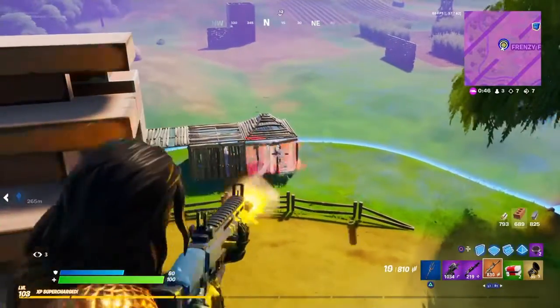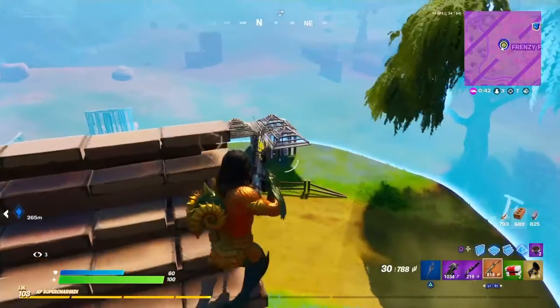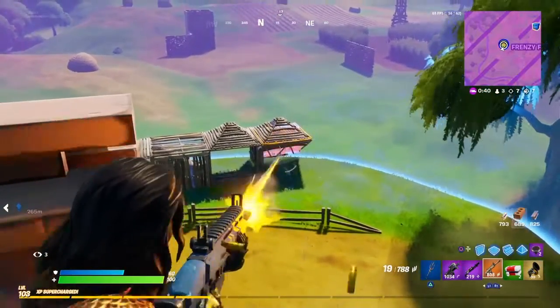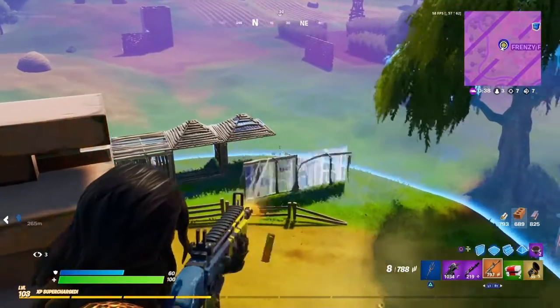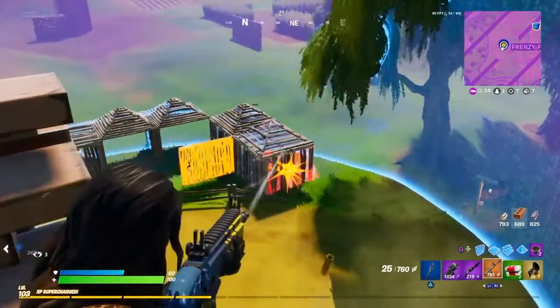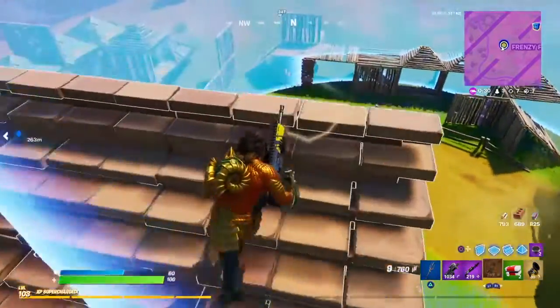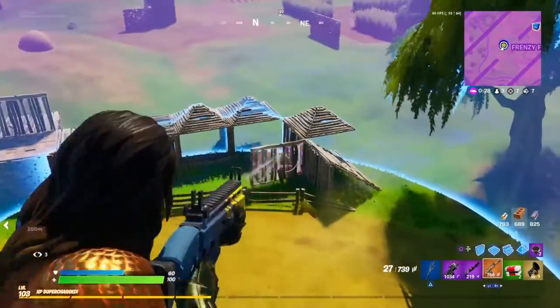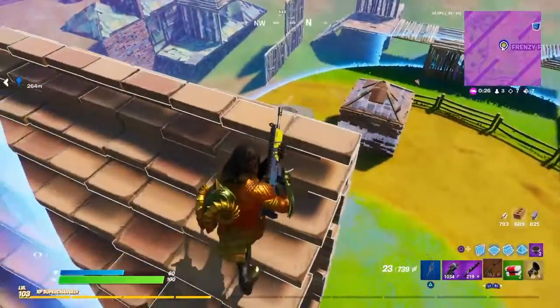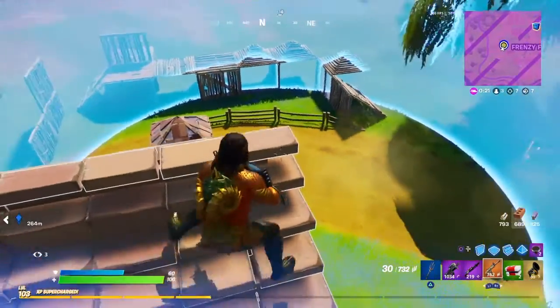Oh my goodness. No, you're going down. You're going down right here. I know you have to go down. I need to reload. Oh, there's another person there. I'm scared. I don't want to get sniped. I feel like they're going to pop out, so let me not.